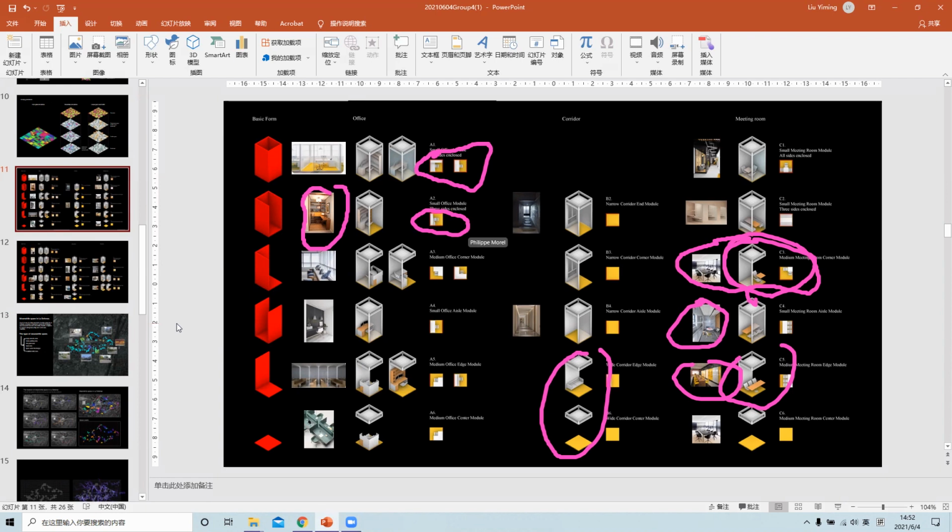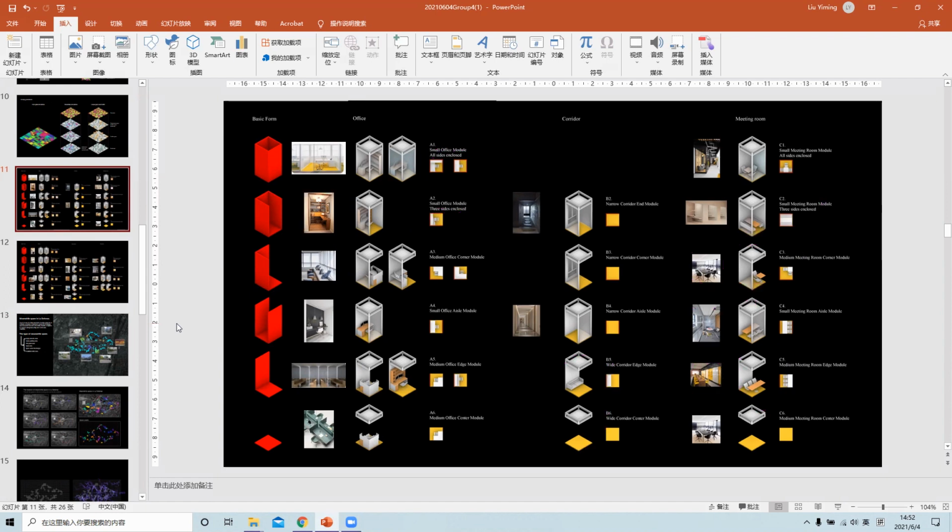But obviously in real life you would need maybe 1 or 2 modules like this, and you would need many modules like this, one next to each other, in order to recreate a complete meeting room, because here there's only one chair, and if you want to recreate this meeting room, you need to put many of these modules.